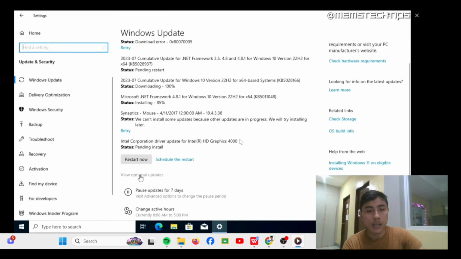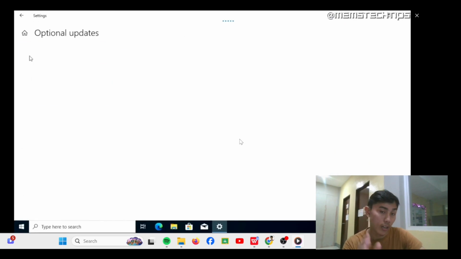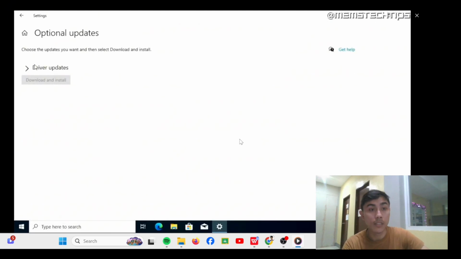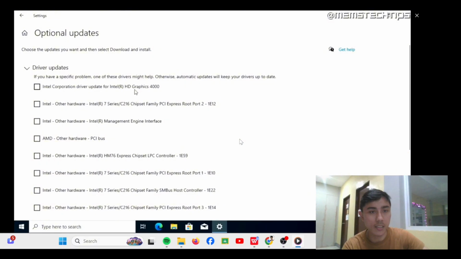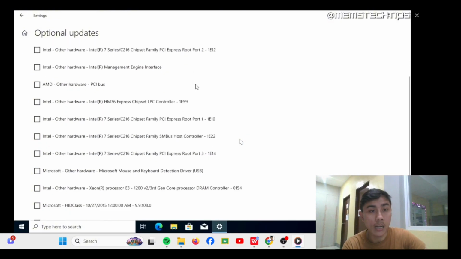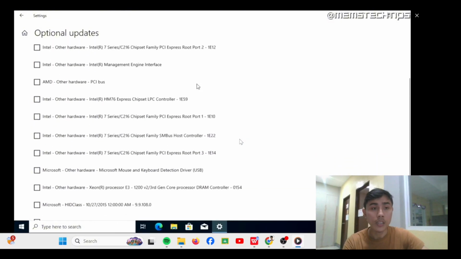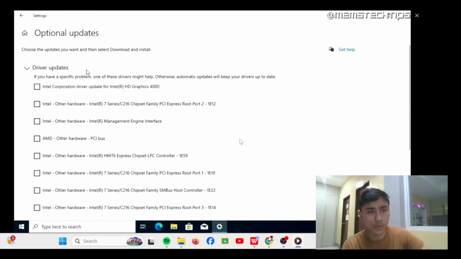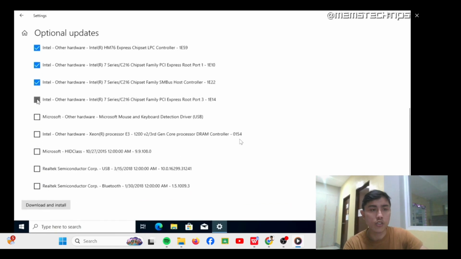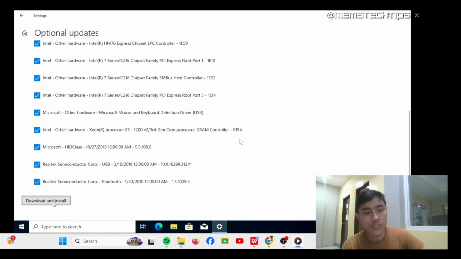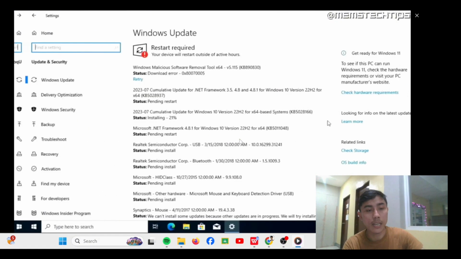Here you can also show the optional updates. Now in optional updates, guys, these are the updates that are not as important, but you can install them if you want enhanced security or whatever enhancement you want. So you can check that, and click download and install.